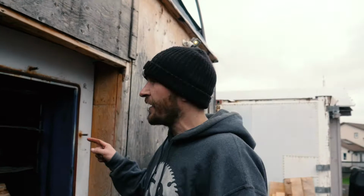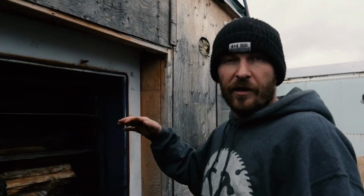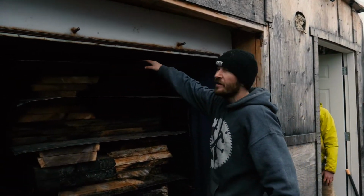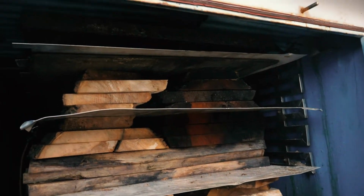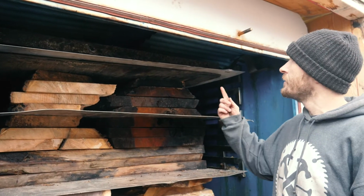Awesome, so check it out. We've just rolled in the kiln cart. Troy is going to push the hydraulic press down. So right here, there's going to be a hydraulic press that comes down. Sounds kind of cool. Engage the hydraulic press. Engaging. It's engaged.